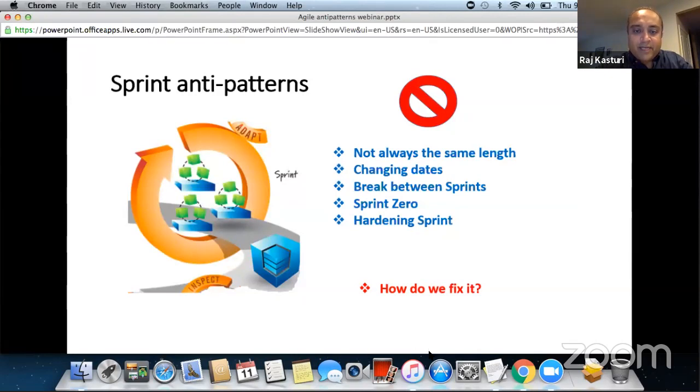Do we have anti-patterns for review and retrospective? Yes, we do have these anti-patterns. If there is interest in continuing the anti-patterns discussion, maybe we can do another webinar next month. These are all just a soup starter, I would say. We just started, so we can have more and more of these. Absolutely, that would be great, Raj. Yeah, let's do that. So, did we answer everything on here?